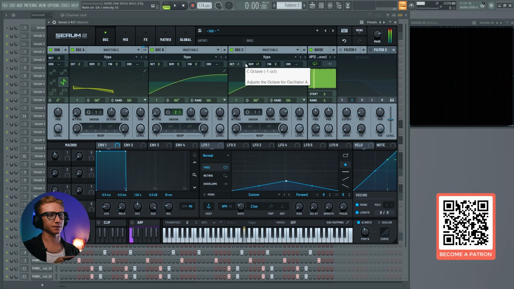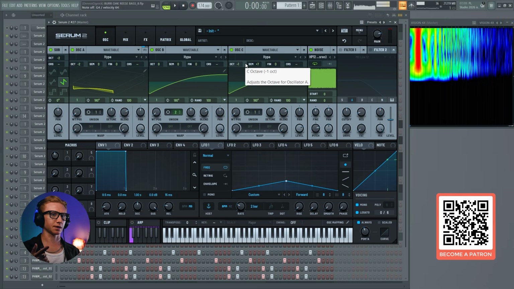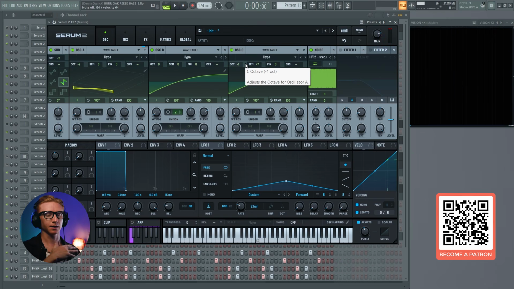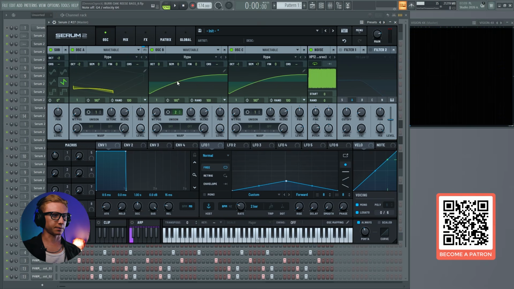And by the way, do you hear that? Every time I'm re-triggering the note, it sounds a bit different. Sometimes it has strong low end, sometimes it has none of it. Sometimes the harmonics are popping up, so the thing that does it, and it's quite annoying sometimes, is this random position. I'm reducing it down to 0 on all of the sounds and setting the starting point at 40. It's this phase position. 40 works for me on this particular wavetable.